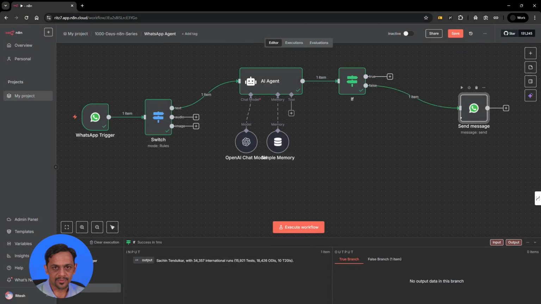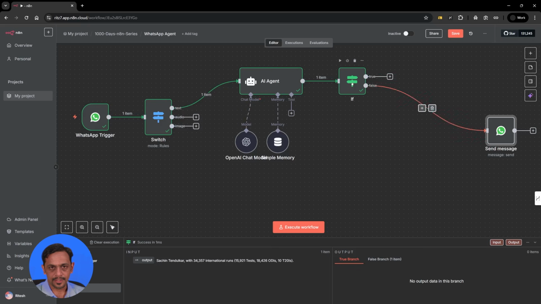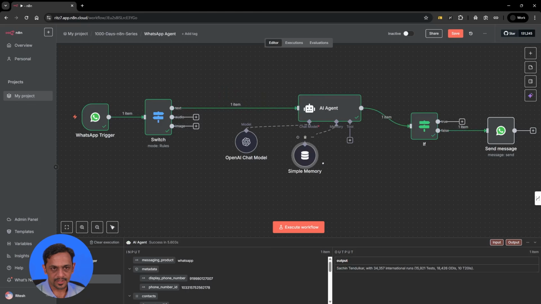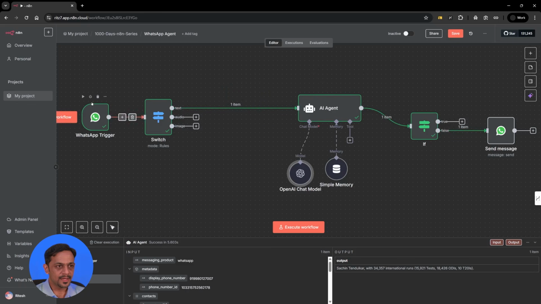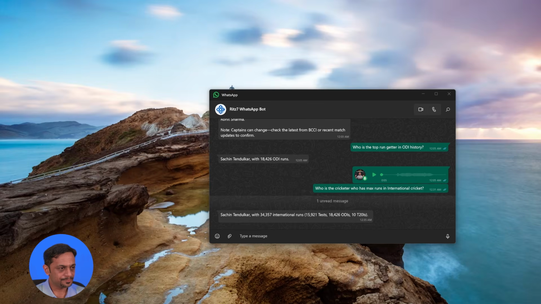If it is true, then we will send a WhatsApp audio message. Before that, let me send an audio message so that we can configure this. So let's get this over here, this one here, this one here. So I'll click on execution for this particular flow. It waits for us to send a message.